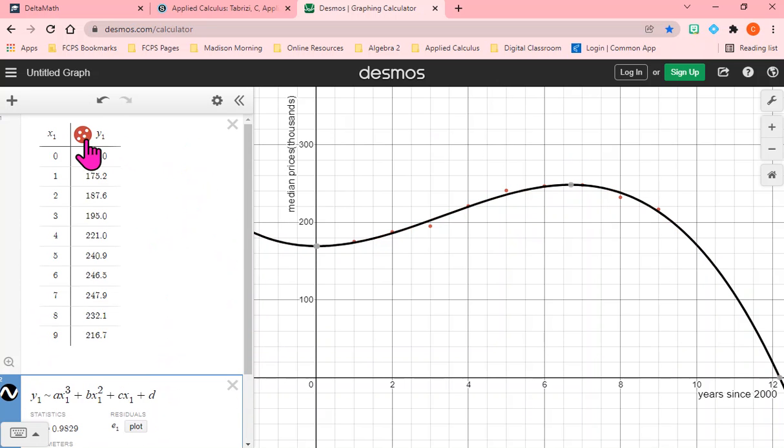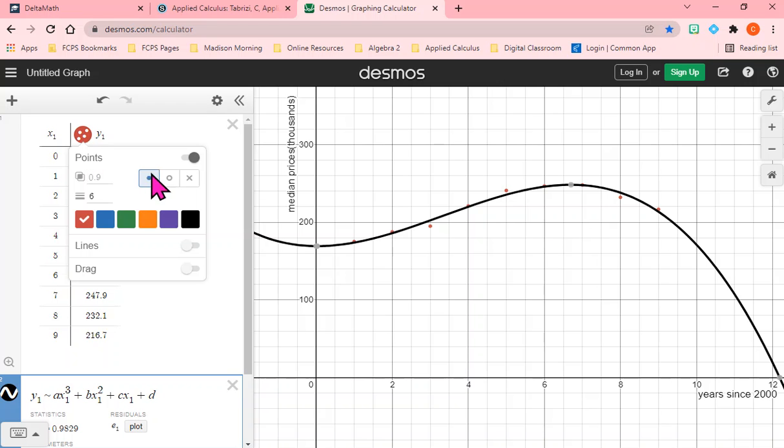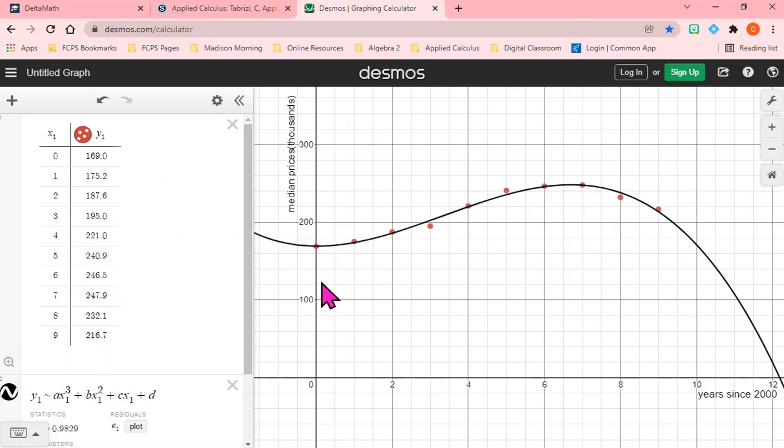I'm going to come back and make my points bigger so that I can see them through the line. Okay, make them filled in. Okay, so I can see my points and the line, and it's a reasonable approximation. They're pretty close. It doesn't have to be perfect.